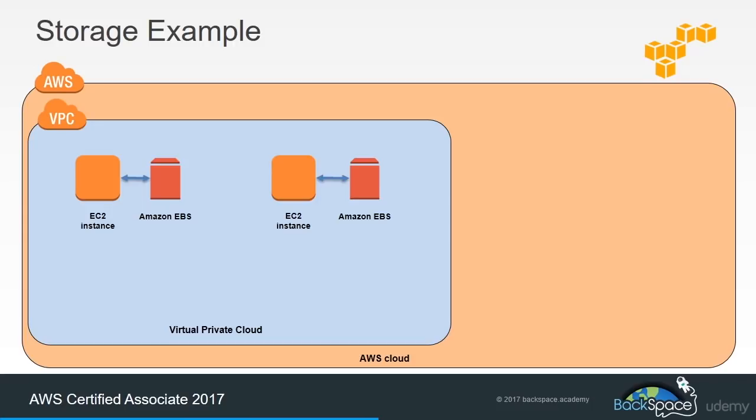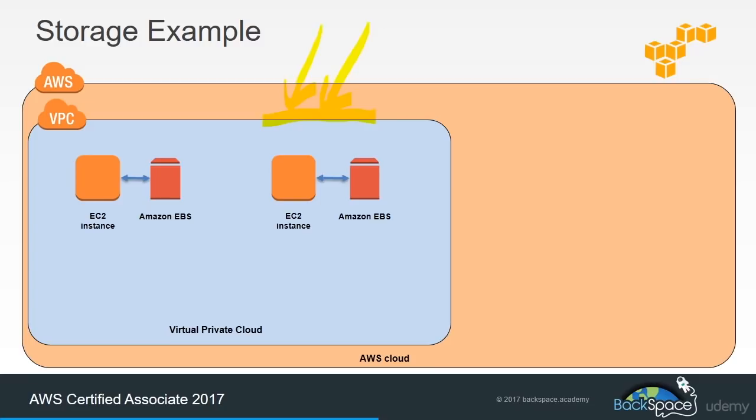Now let's have a look at using some of these storage options with AWS. So here I've got the AWS Cloud in orange, and inside of the AWS Cloud, I've got a VPC, or a virtual private cloud. Now that VPC is our personal private space within the AWS Cloud. So what that means is that if someone wants to come in here, or traffic wants to come in here from outside our VPC, it will be blocked. It won't be able to access those resources within our VPC.